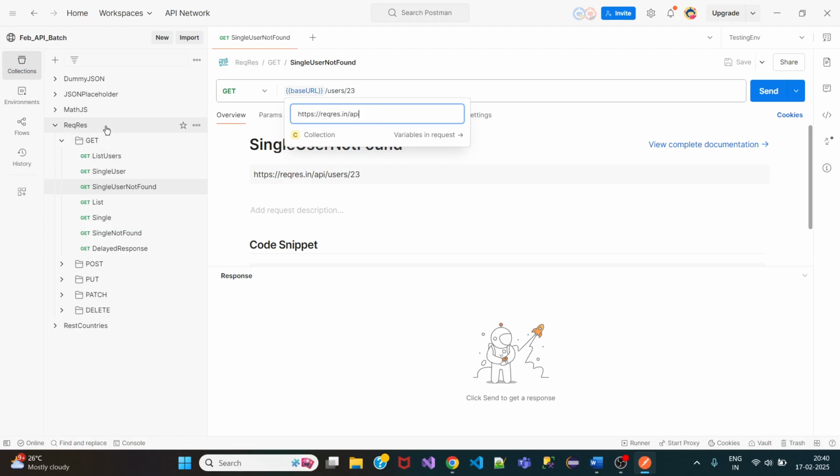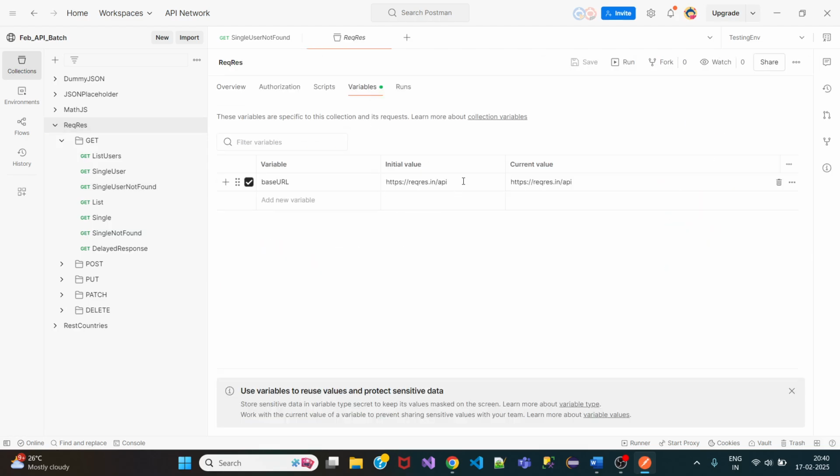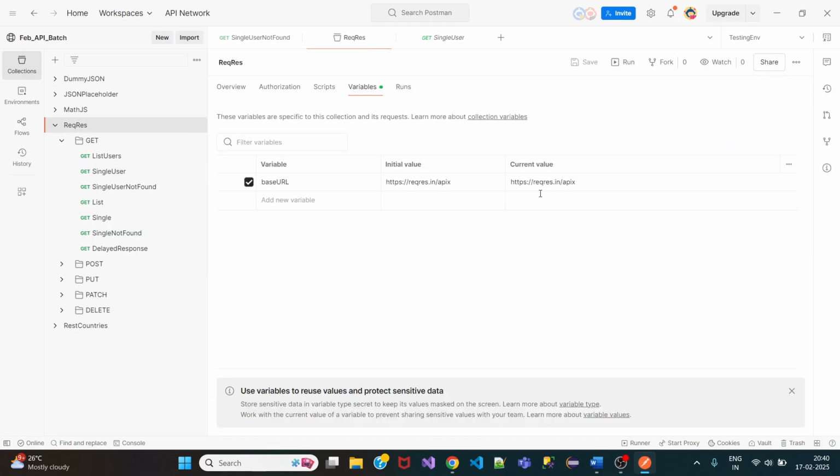Okay, what I need to do is just go to the collection variable, collections, and go to the variable section, and I can just add X here. If I add X and click on save, then it will be reflected everywhere. So I need not go to see each and every request, and I need not add X on all the requests. One change at one place, and it will be reflected on all the places wherever the variable is used. If the variable is not used, then you have to change it manually.